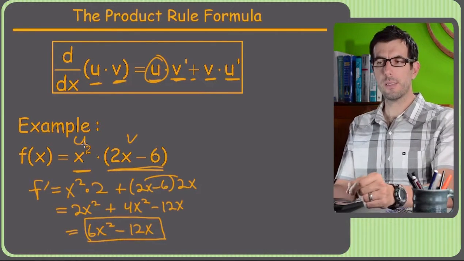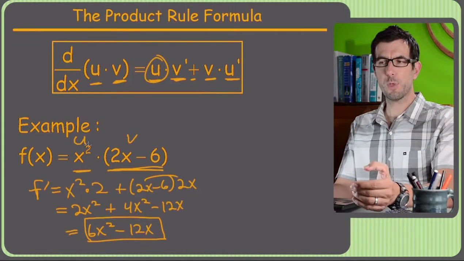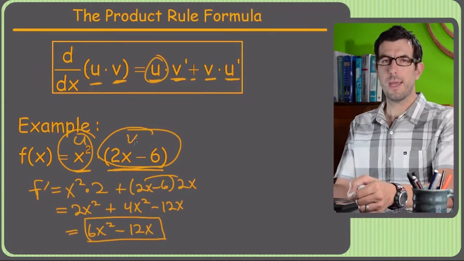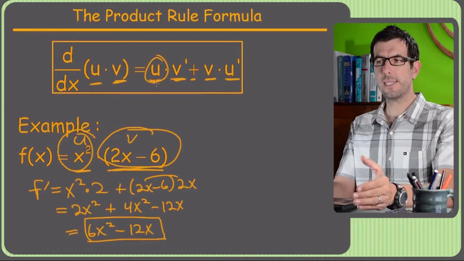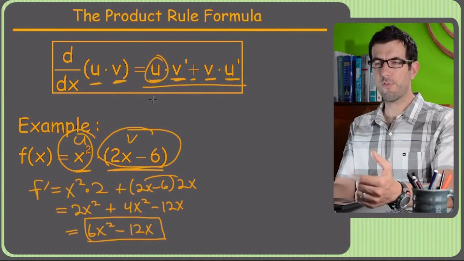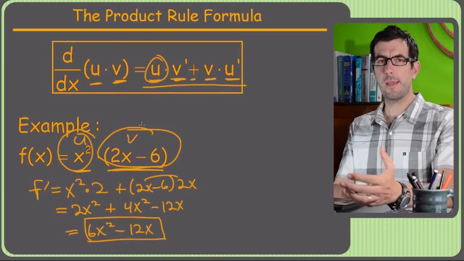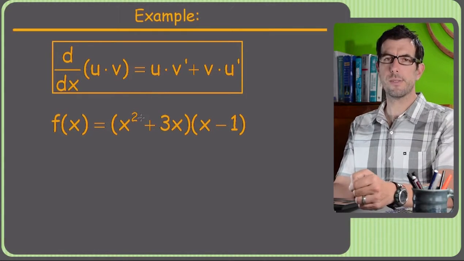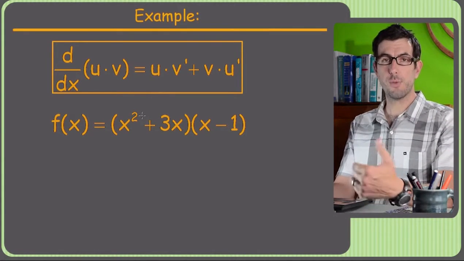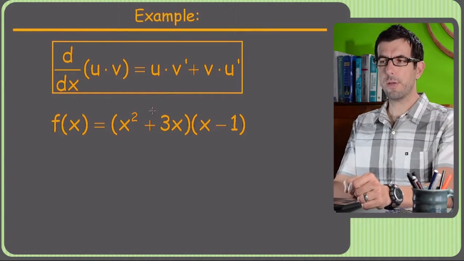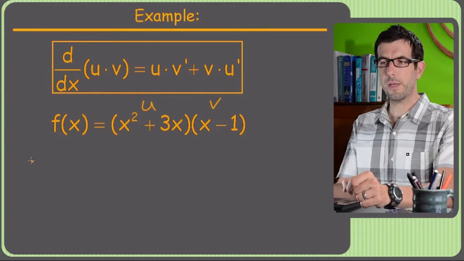So for basic ones, I would encourage you, of the two things multiplied together, label one u and label one v, and now we just keep track of them and literally write down this formula and then do it just like I just did. Look for u, look for v prime. If you try and do it in your head, that's just an opportunity to make mistakes. Once you get really good at calculus, you're doing really great, you can start doing more steps in your head or sort of skipping a step. But for right now, I'd encourage you to label them.